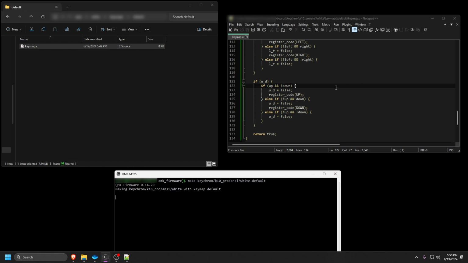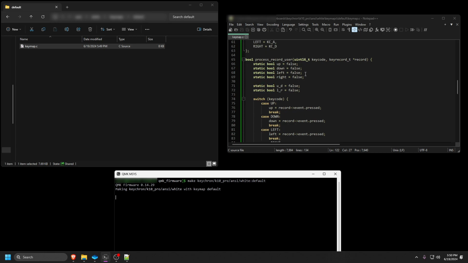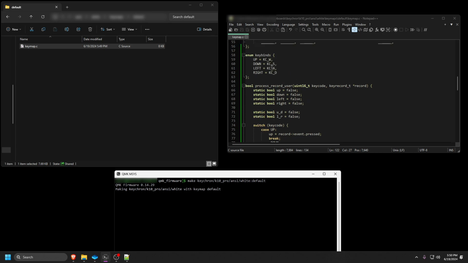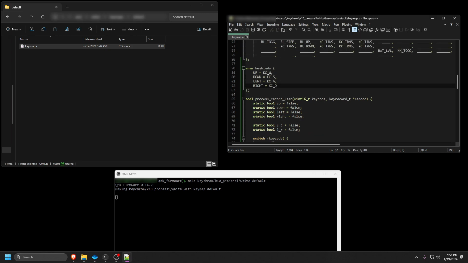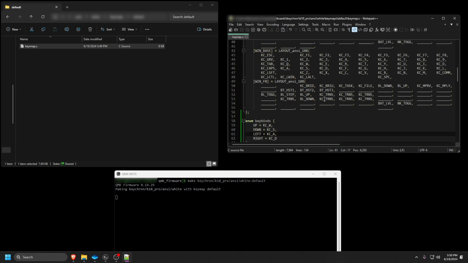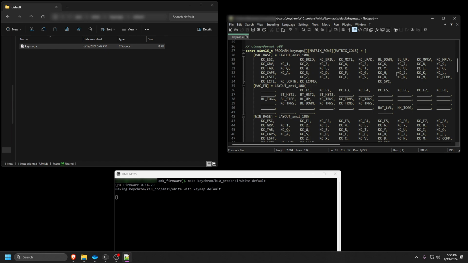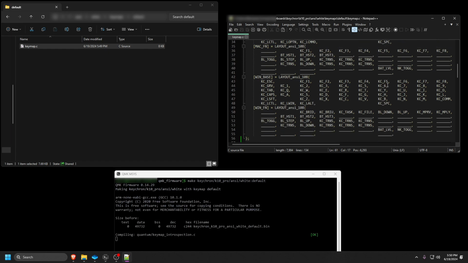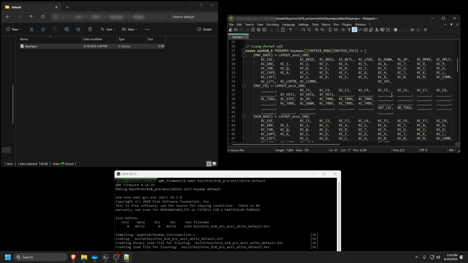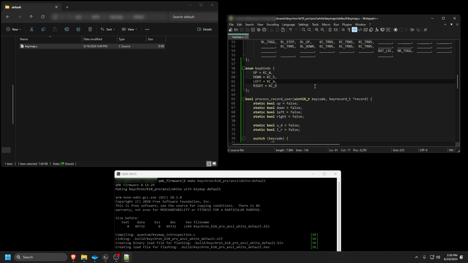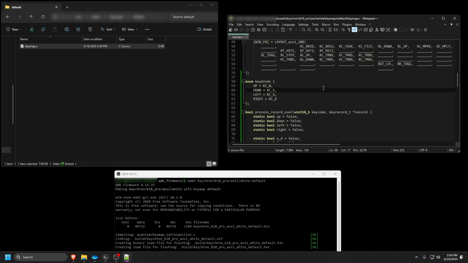And while it's building, I want to quickly mention that whatever keys you're using for up, down, left, and right, you need to define right here. So for WASD being up, down, left, and right, these are the key codes that you use. And you can find the key codes that your keyboard uses from this thing. I'm pretty sure for left, it's just KC_LEFT, but I'm not 100% sure. So just make sure you can find the right key codes for whatever you're using, because this is only going to apply the left plus right fix to these specific keys that you've defined in this enum.